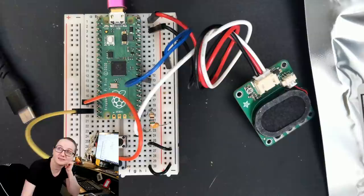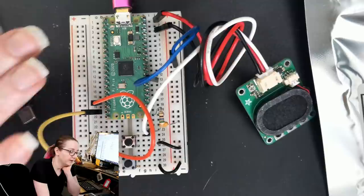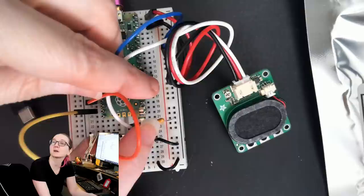So some of our favorite chips, like the SAMD21 and the SAMD51, and I think the STM32F405, have a DAC, which lets it write true analog signals, so you get a true analog output, which is great for audio. The Pico does not. However, what the Pico does have is extremely high-speed PWM. It's like 120 megahertz or something, crazy fast, which means you can PWM output, and then over here I have an RC filter. It's a capacitor and a resistor together that take that PWM signal and smooth it out into an analog signal.